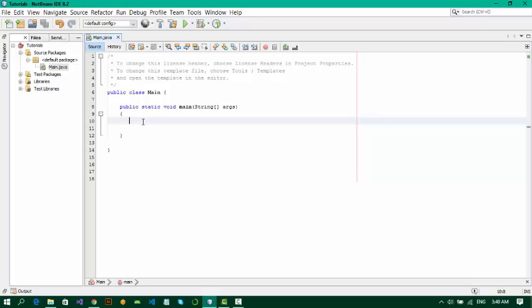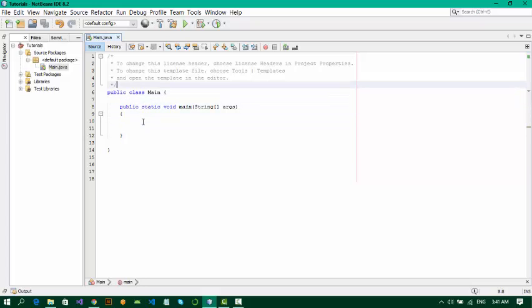But the console application is very useful in learning any language. So today I'll show you how we can use the built-in classes in Java to get the input. There are 3 different ways to get the input, but we will use one of them which I like.